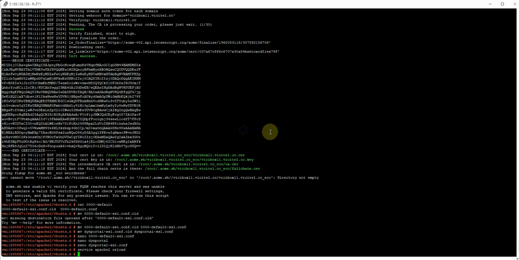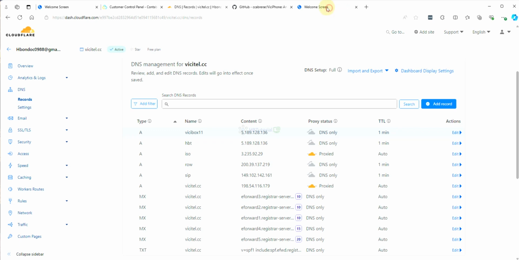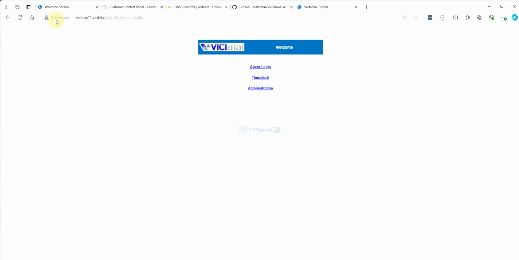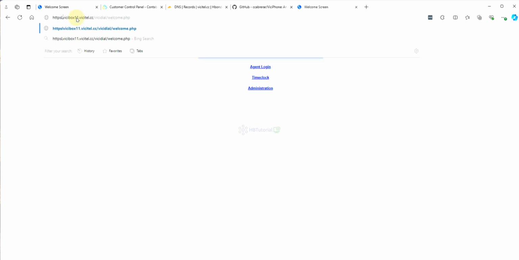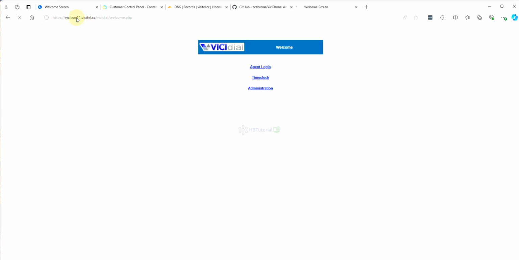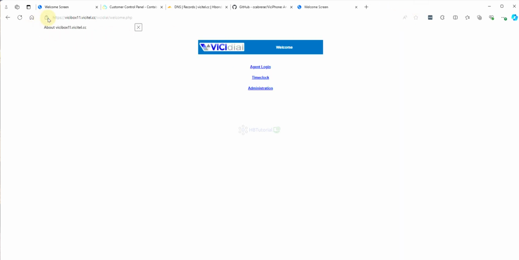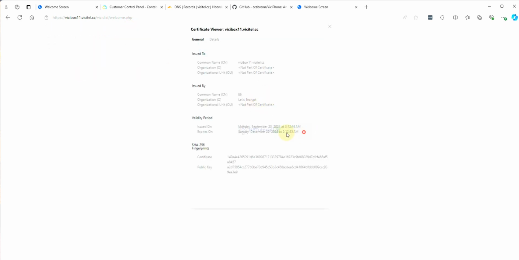As you can see, if I go back here and refresh, it's not yet, so we need to HTTPS. Yeah, it's successful, as you can see. Look at this one. Okay, so it means we have successfully generated our SSL.